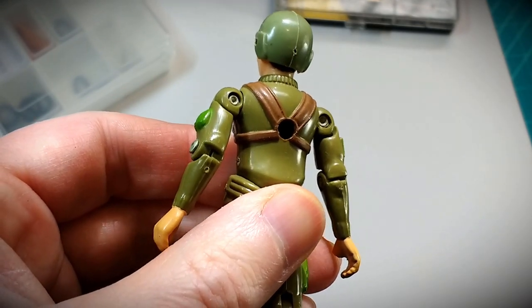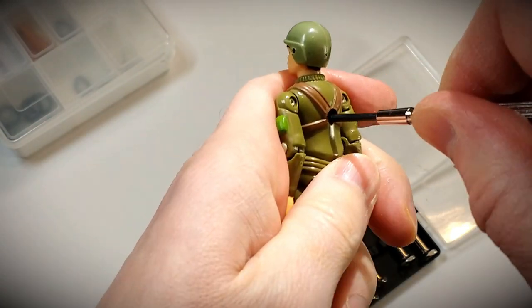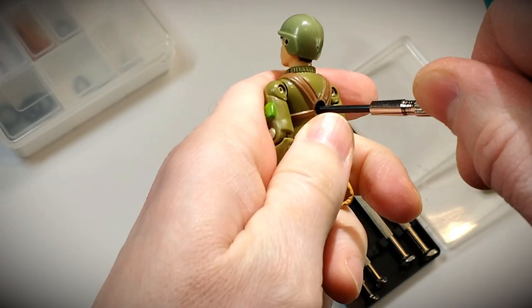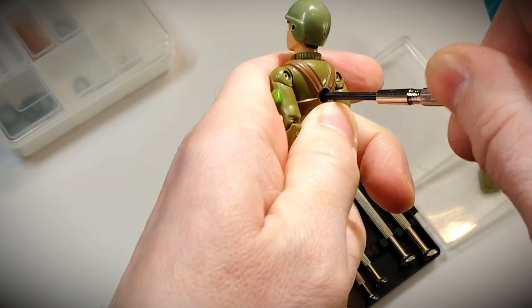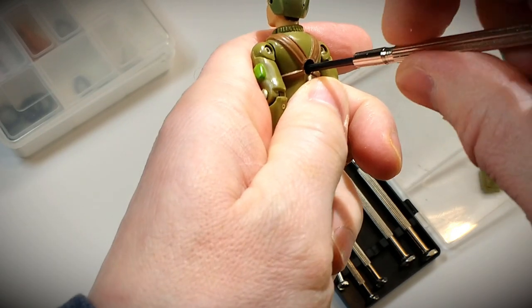It's a very basic, simple setup. In the middle of the back is an opening for a tiny Phillips head screw, and that holds the two halves of the chest section together.